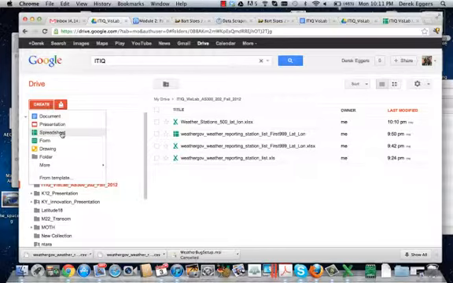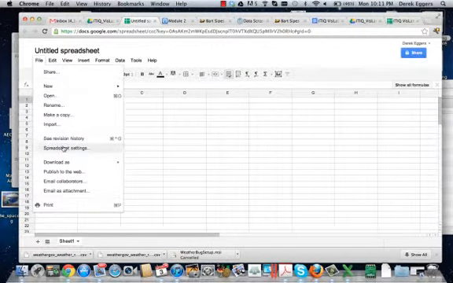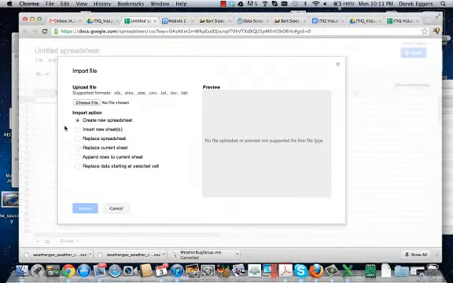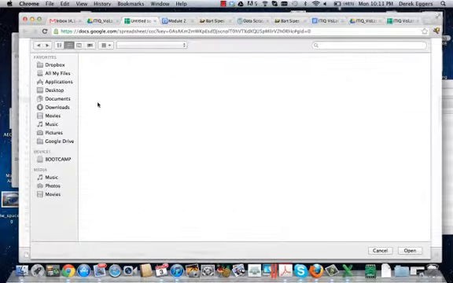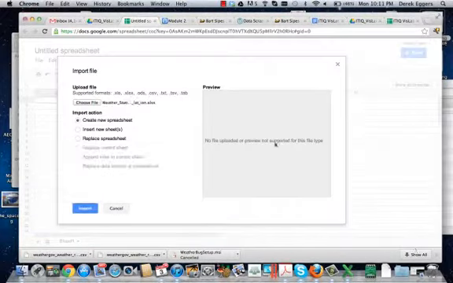So I'm going to create a spreadsheet and then try to File, Import, choose a file. I'm going to bring in that weather station 500 file, and I'm just going to go ahead and create a new spreadsheet and say import, and this may or may not work.